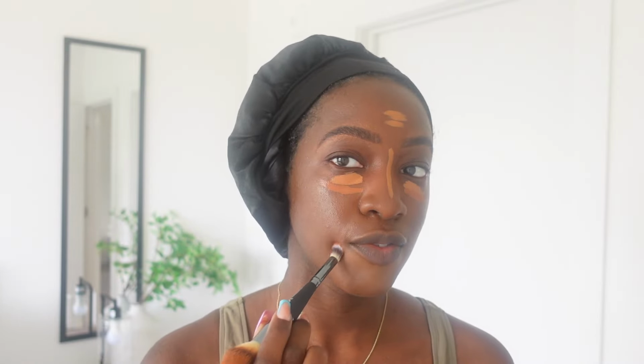I'm gonna use the other end of this IT Cosmetics brush, but it's a little fluffy. I'm not sure if I like that. Yeah. I feel myself switching to a sponge very quickly. I do blend out concealer with a brush, but I like a denser brush. It's like if you're gonna spot conceal, just dab the same place over and over again. It does help you with keeping the concealer in the same place though.